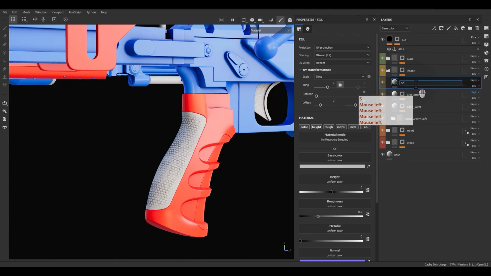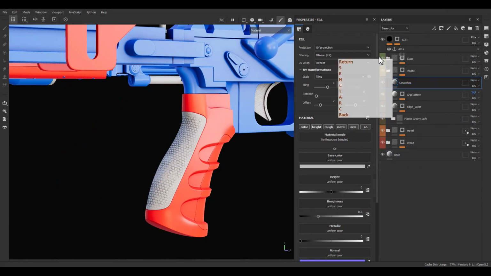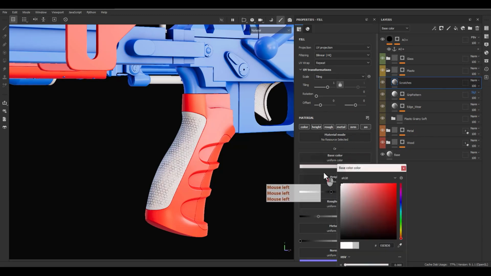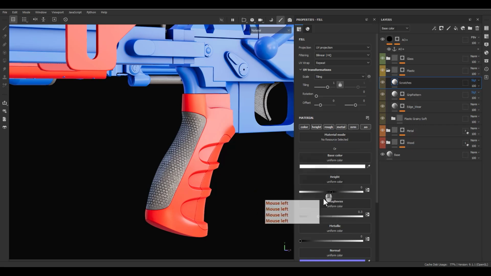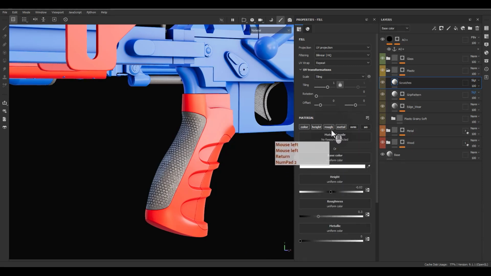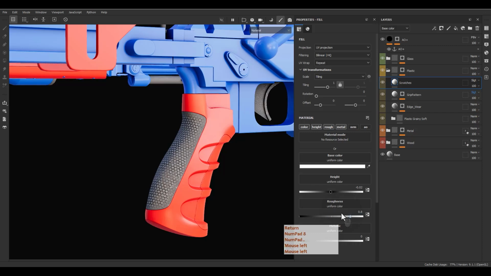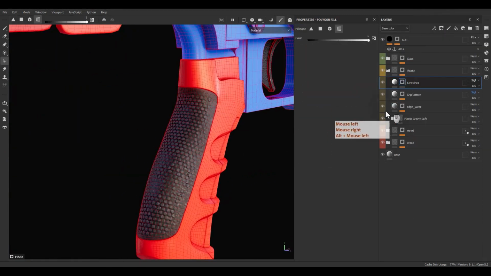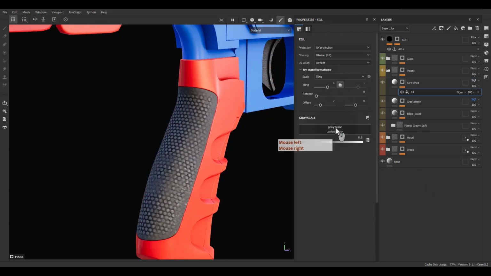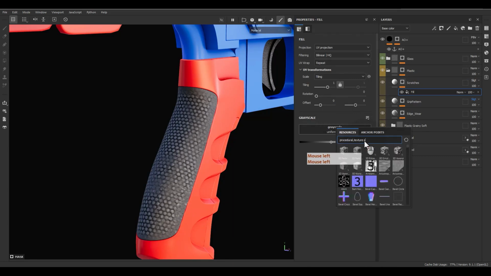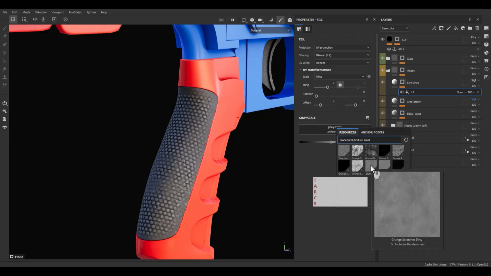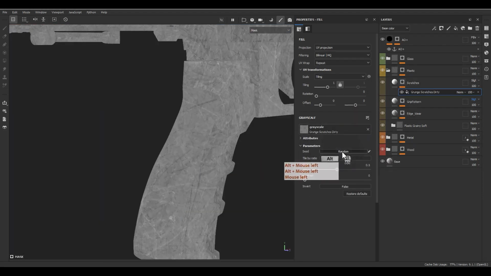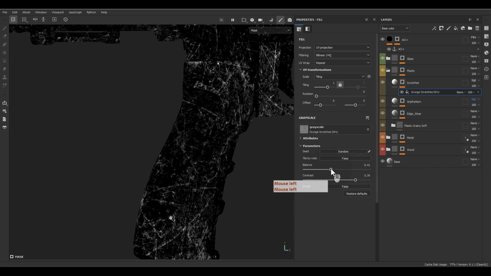I'm going to add another fill layer and call it scratches. Okay, and for that I'm going to use white value in the color. Okay, let's change it to soft light and a little negative height amount. I just need to have roughness in high amount, around 1, and the metallic should be 0. So let's add black mask and add fill layer. And I'm going to use scratch grunge inside Substance Painter. So let's increase the contrast, decrease the balance.